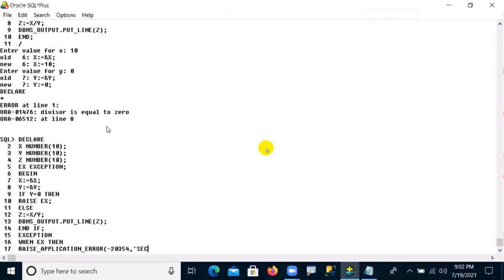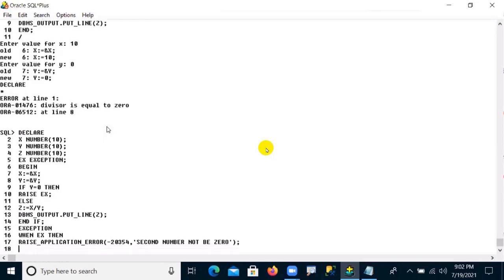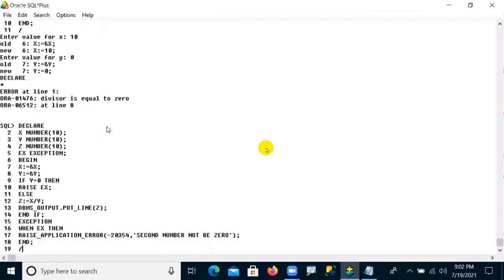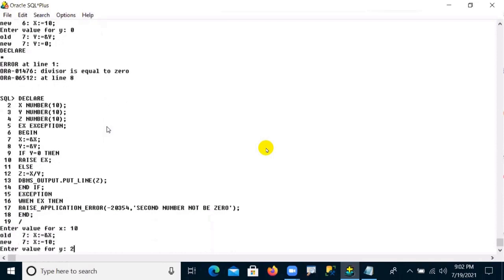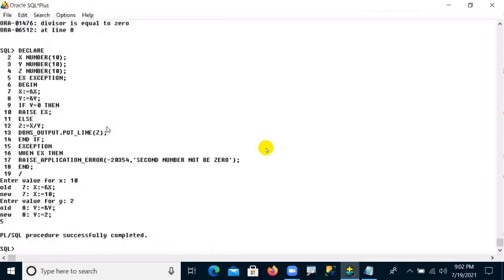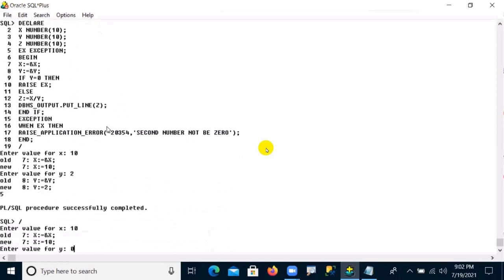Okay, message: user defined message, second number not be 0. Okay now, and finally simply end and execute. Now you can see 10 by 2 output is the same, no problem. But when I'm sending 10 by 0, let us see what happened. So here y is equal to 0 now.